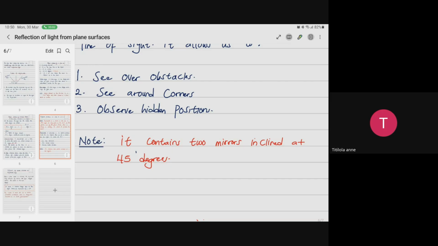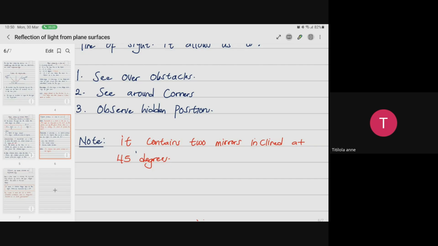All of these things, I feel you should be writing them down. You don't need all of the whole materials and the whole notes on the slide, because there are key points you should be putting down in your reading notes. I don't know if we are doing that. I know sometimes I don't give us chance to write things down, but I feel as I'm saying those things, you are putting down key things, especially the ones I wrote in red, right? So it contains two mirrors inclined at what?